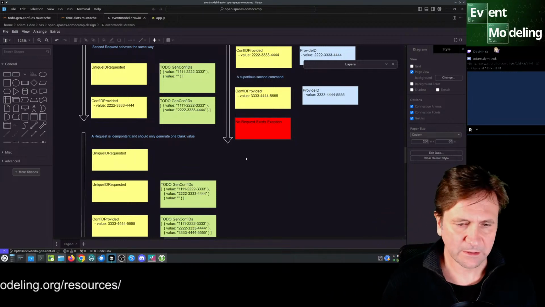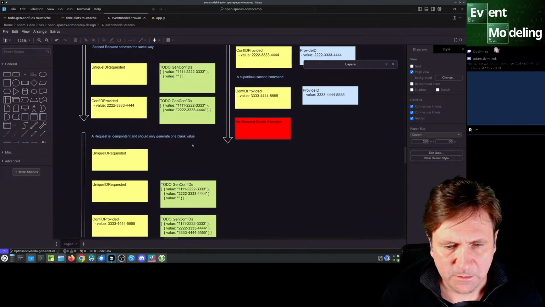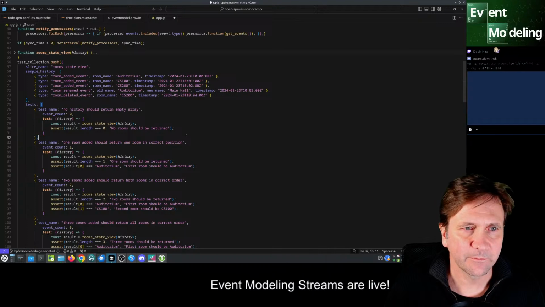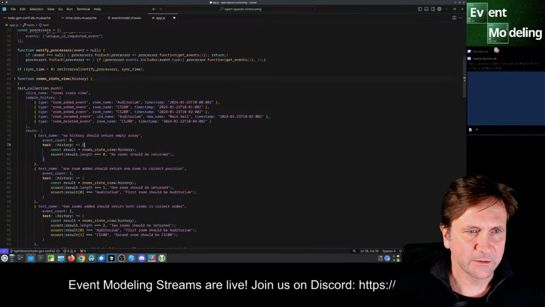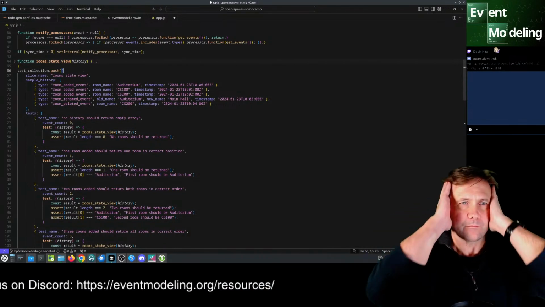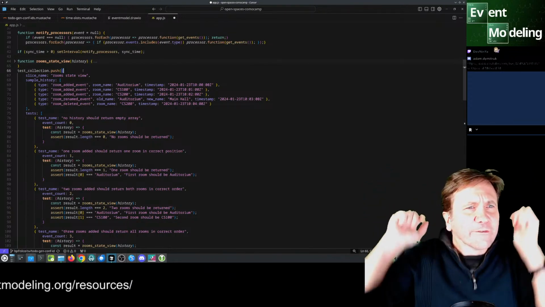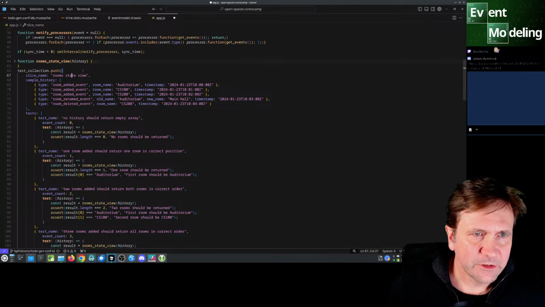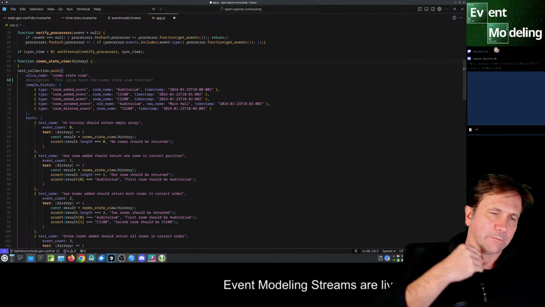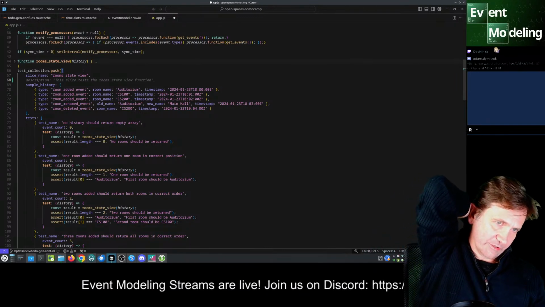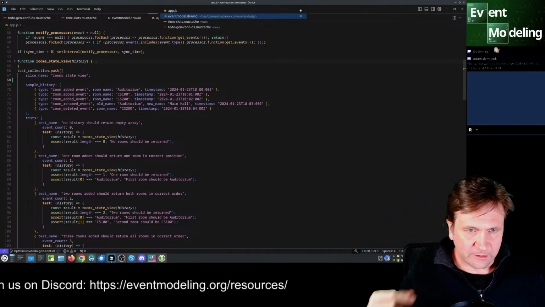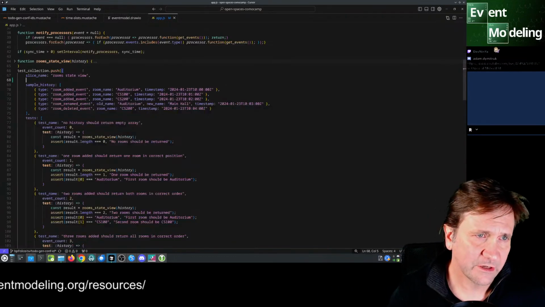So let's see what to do. Let's get into the code. Let's just hack away at this and get this done, where we definitely have the slice name, which is correct, but now we want to have another collection. So what do we call these things? Timelines. Let's call them timelines.